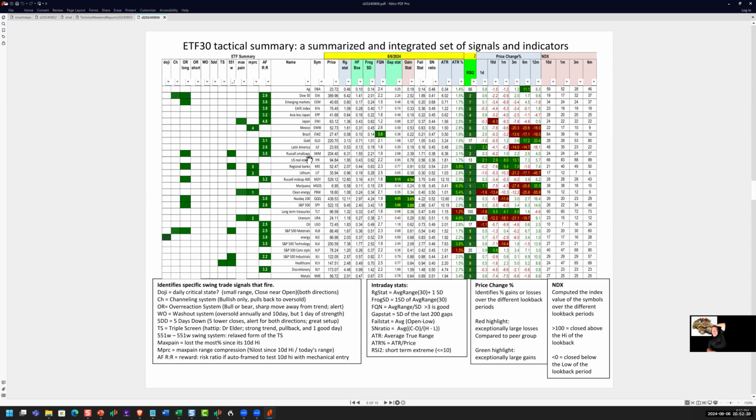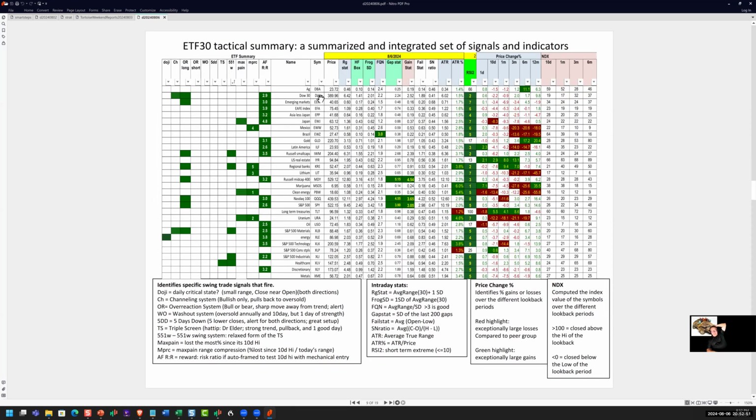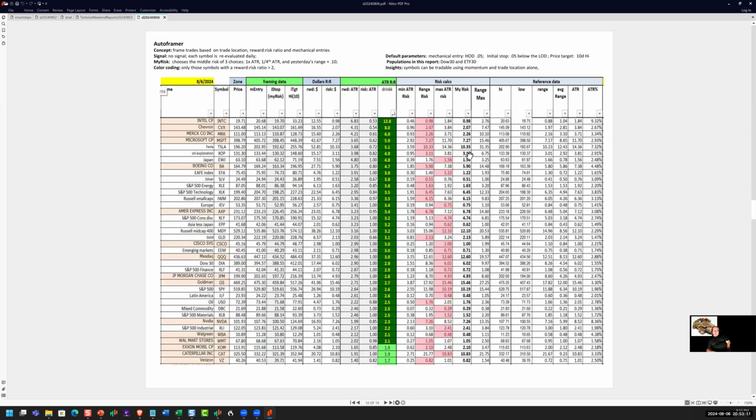In the ETF, I should go back. Dow Tactical Summary, excuse me. A couple breakdowns still in Chevron and Merck. Lots of auto framers to choose from. ETF tactical summary, just about everything is favorably set up for ETF2 and the buy on dips. No significant breakdowns or breakouts today. Just about everything's on the auto framer for trade framing. It's a buyer's market. Don't chase.